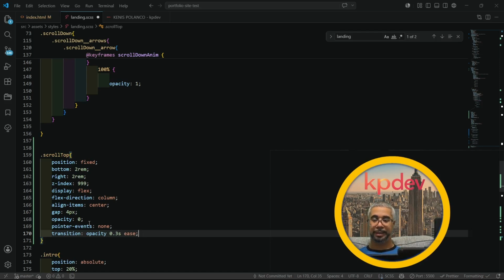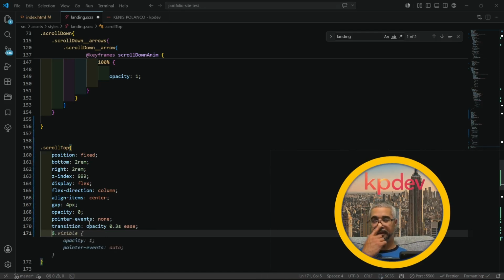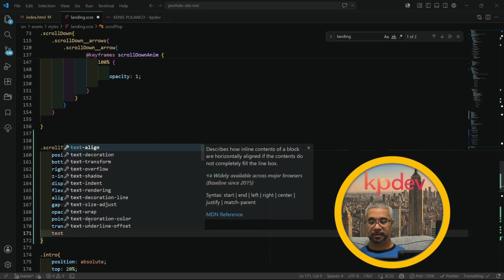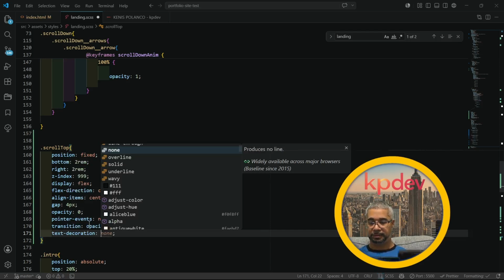So basically when it's visible, it's going to ease in 3 seconds, and when it's invisible, it eases out 3 seconds. And the text decoration, we want the text decoration to be none, of course. That basically keeps the links from being underlined. We don't want any underline. So text decoration is going to be none.